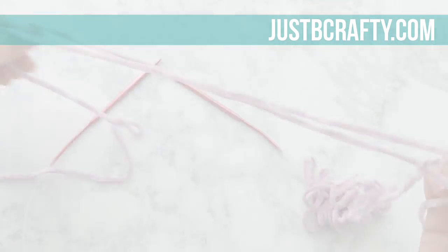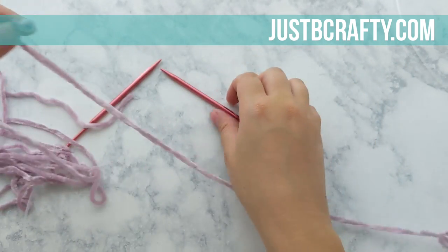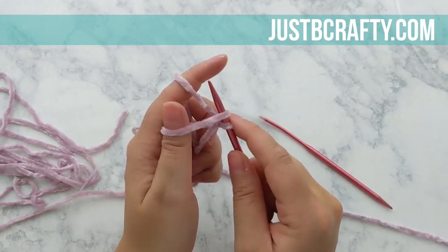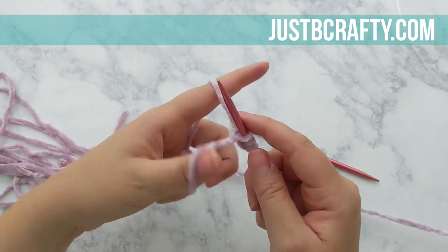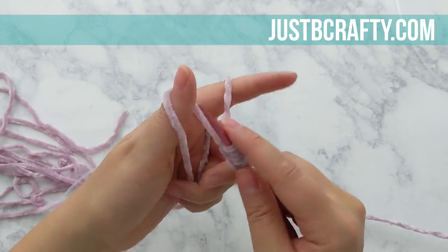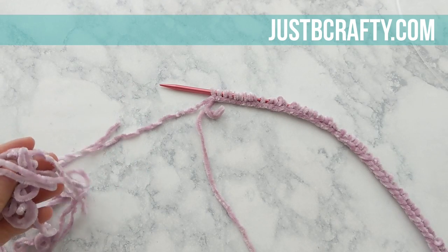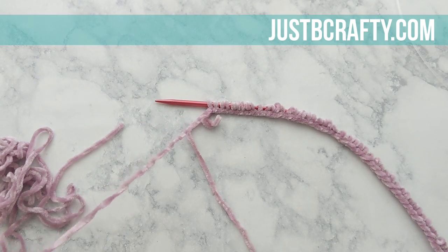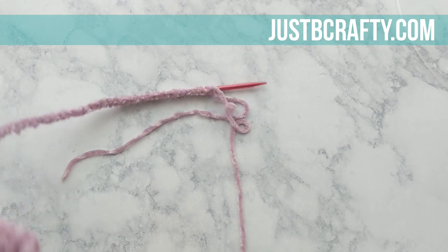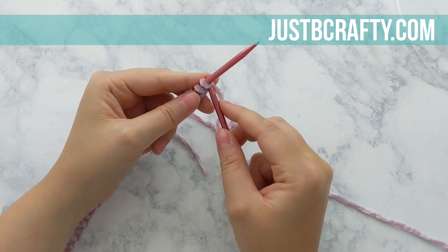Make sure that your stitches are a little bit loose with a little bit of give to them, because that's the bottom of your sweater and you don't want that to be too tight. At this point we have all of our stitches cast onto our circular knitting needles. If your cast on tail is really long, you can go ahead and trim it so that there is about six inches or so, just to make sure you have enough tail to weave in later.